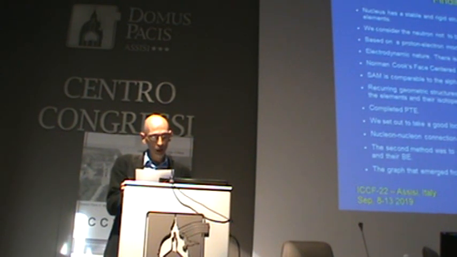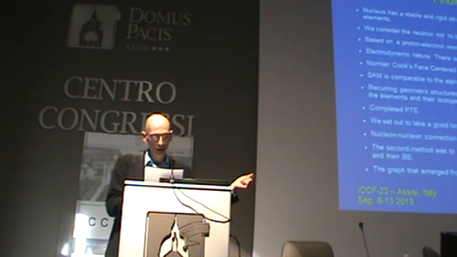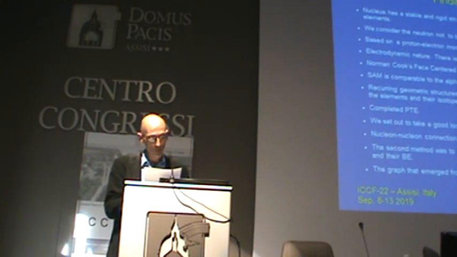We took each nucleon connection that is in the structure and multiplied that by the binding energy of deuterium, which is 2.225 MeV. The second method was to compare the known geometrical structures with their element and their binding energy, meaning each geometrical building block, or nuclet as we call them, has a fixed known binding energy value. The tetrahedron represents the helium nucleus, for example, and has a known binding energy of 28.297 MeV. Every time we see this nuclet, we know the binding energy as well. So the total is simply adding up all the different nuclets with their binding energy, and we will have a complete binding energy for every element.